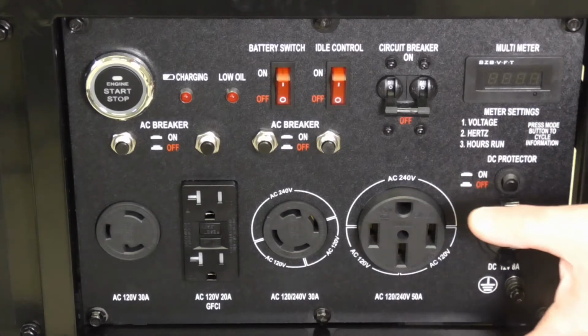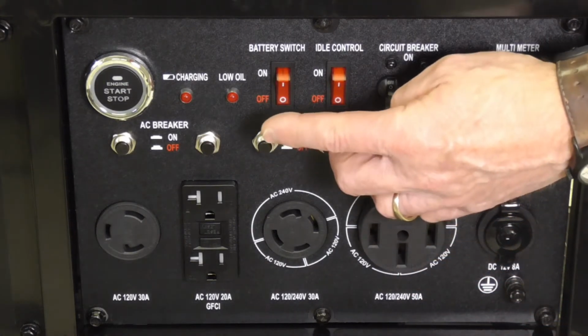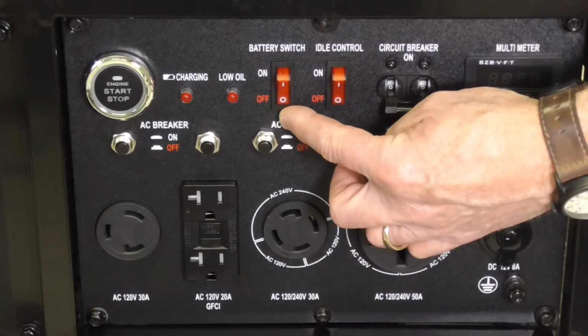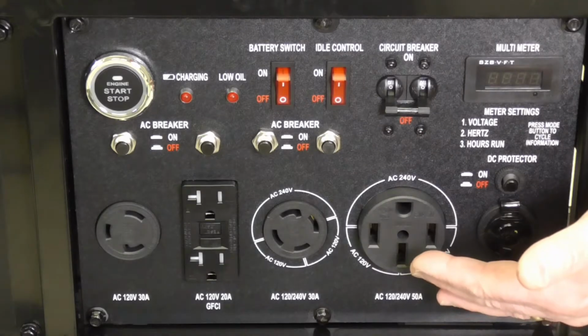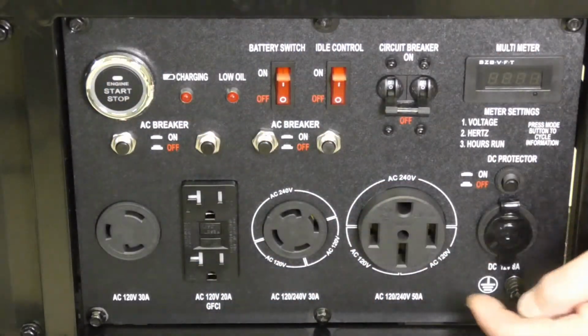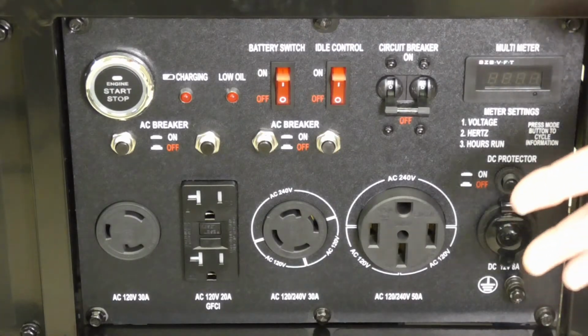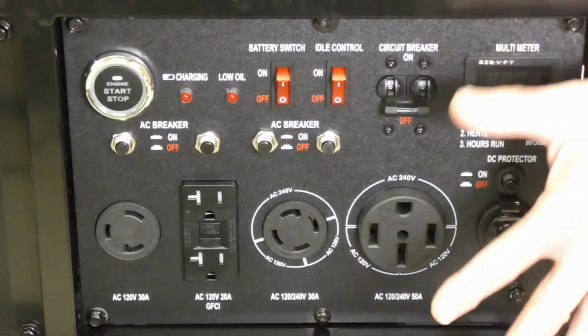It's quite a bit more extensive than my current generator, which basically has an idle control, the battery or on-off switches on the engine itself. The other one has a manual choke. It doesn't have most of these other features outside of the outlets itself. What we'll do now is I'll take it outside, put fuel in it, and we'll see if we can't get it started.